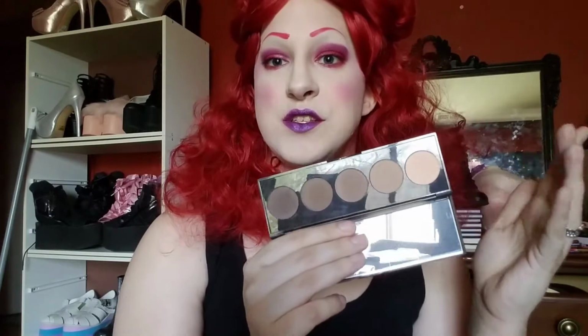Two more that are going to be staying are my Becca Ombre Nudes palette. I absolutely love this palette. I have a pretty significant dip in a bunch of the colors. When I first got this, it was the main palette that I used for doing my Dolly Dead Eyes, because you could make them really big and sink them in. This was just a really phenomenal palette.